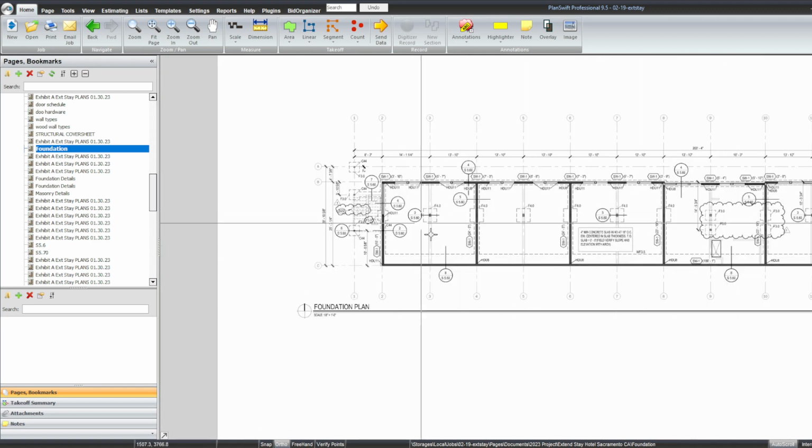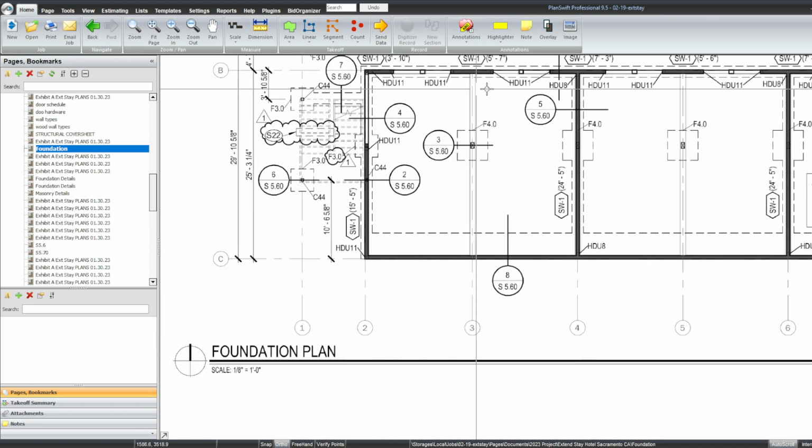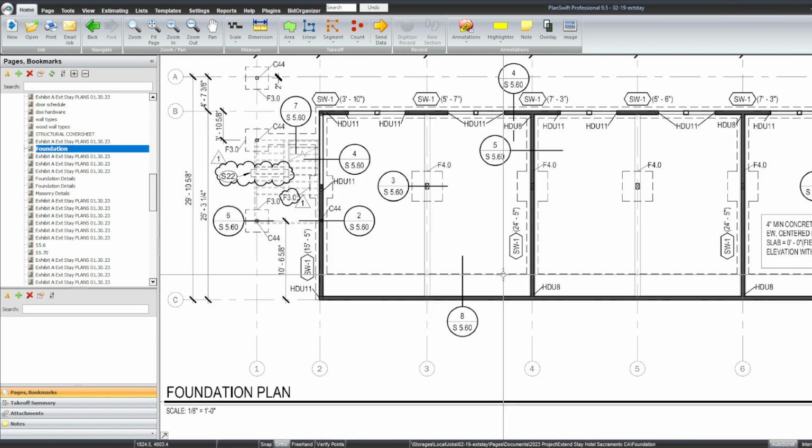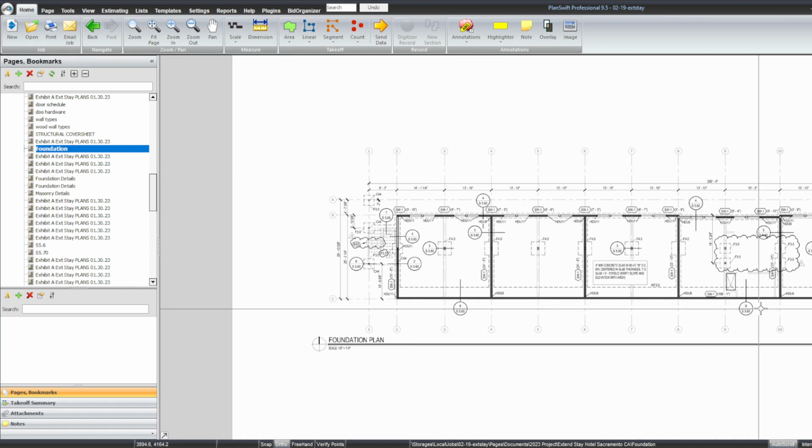Okay, so we're looking at the foundation. Foundation is going to tell us a couple of things: the continuous footers, which make the perimeter, and possibly the interior walls, depending on. You see this right here. This broken line indicates that's the continuous footer, meaning our walls are built on blocks of concrete. And we call that the continuous footer. It's a continuous straight block that is the length of whatever it tells us it is.